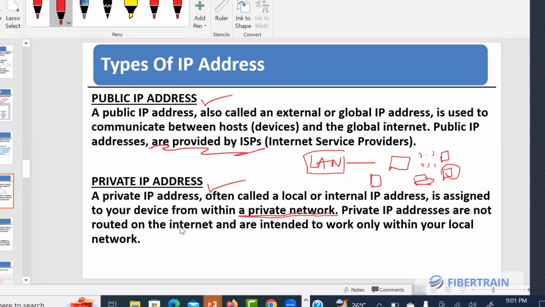But if we are to use a private IP address, we don't need to meet an ISP before we can use it. So there is a specific range of addresses that are made available for the general public to use without having to pay for it. And I have to use the word pay because the public IP addresses are paid for. When the ISPs allocate those addresses to you, you of course have to pay for using those addresses, while the private IP addresses are free for all. And so we don't have to pay a dime to use those addresses.